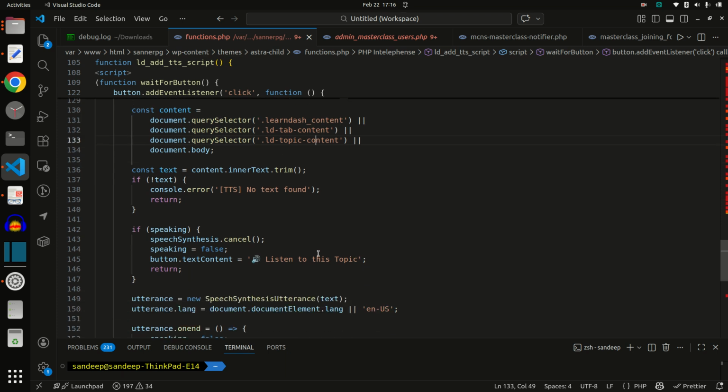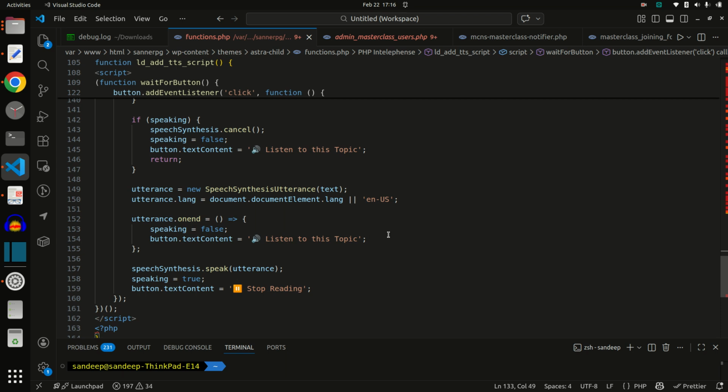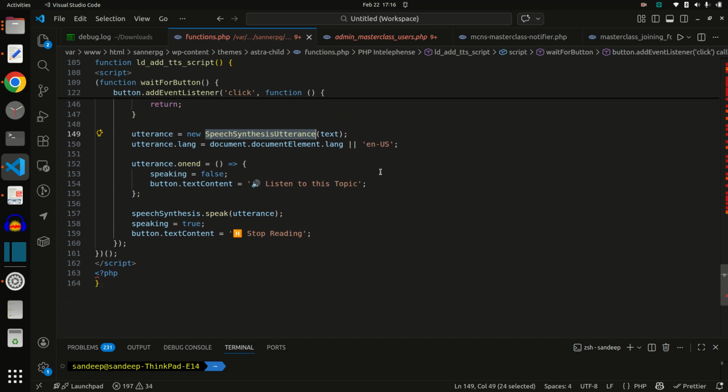And now I use this SpeechSynthesisUtterance, and you can also change the language etc. Currently it is in English, so you can change it according to your requirement.